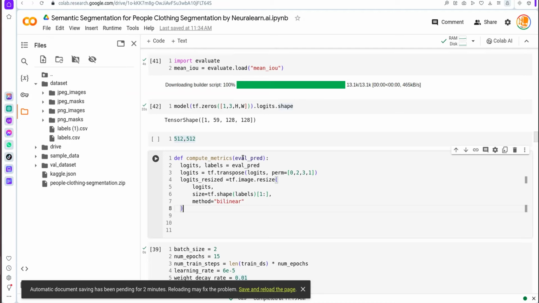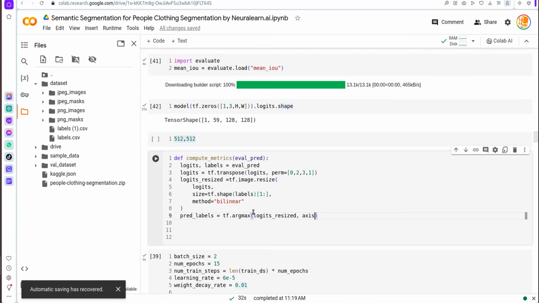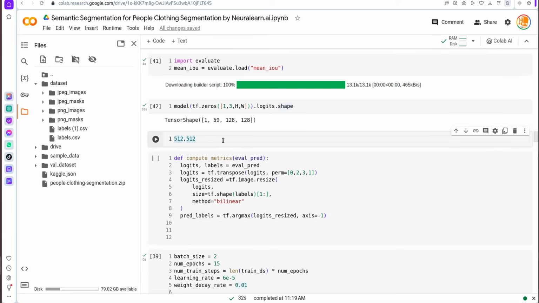So getting back to the code, we're going to modify this again. This is our logits or our predictions again. Here we'll define pred labels, and then here we have argmax of logits resized. Then we'll specify the axis to be the last axis, so -1. The reason we're doing this is that we do not want 512 by 512 by 59.